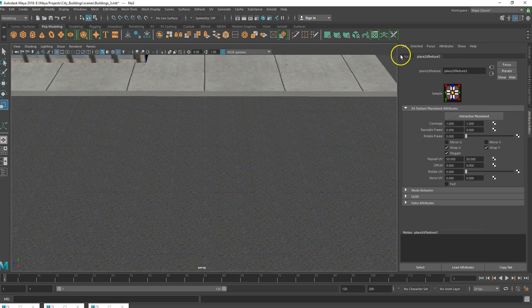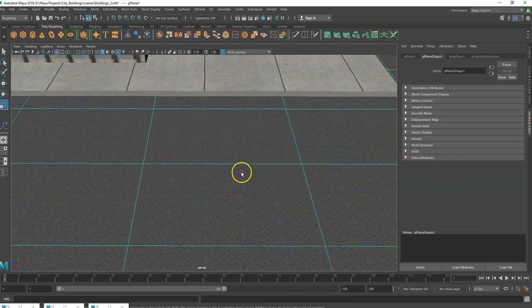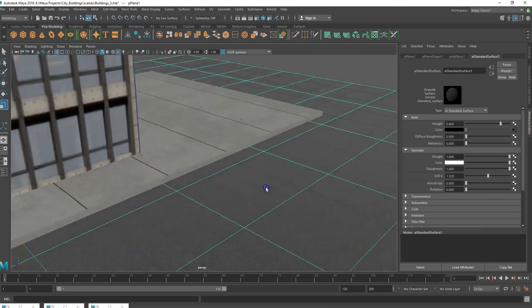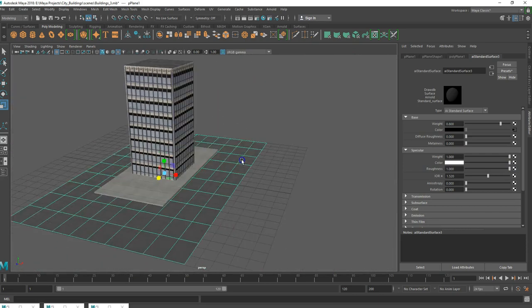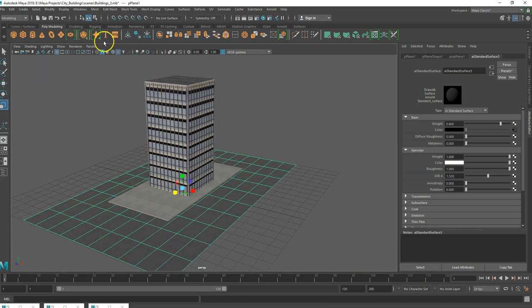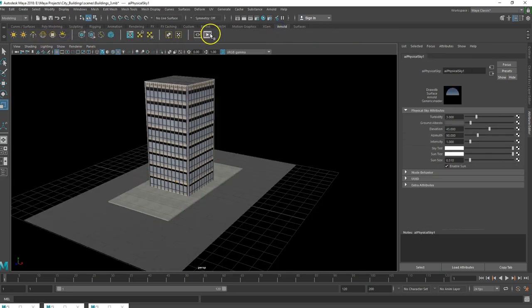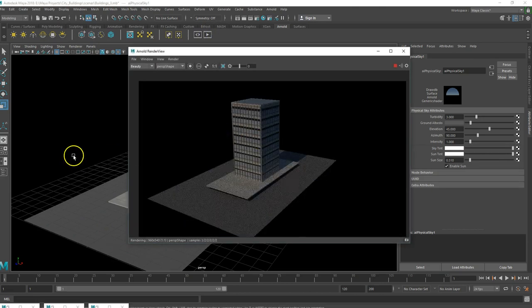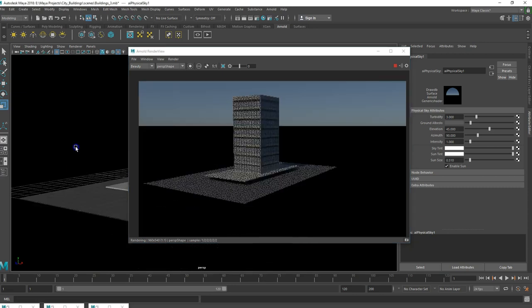And now let's go ahead and take care of that shininess. If I click back on the surface area itself, I can go back to the AI standard surface and add quite a bit of roughness again. And now this is kind of what we've got as far as our building. And what I'm going to do is, now let's just go ahead and render it real quick. Give it a skyline render. If I hit play on Arnold, you can see that my building kind of takes on this appearance.